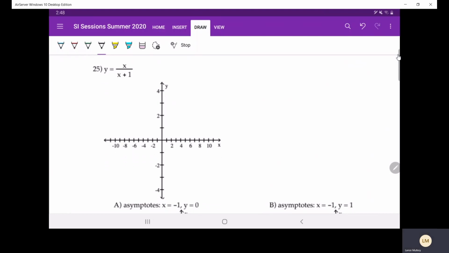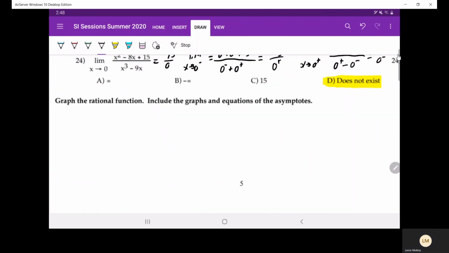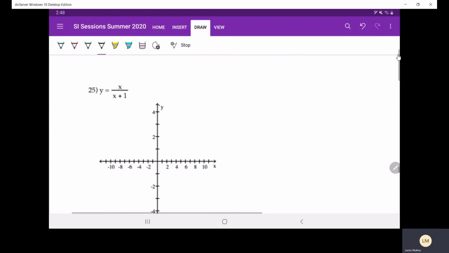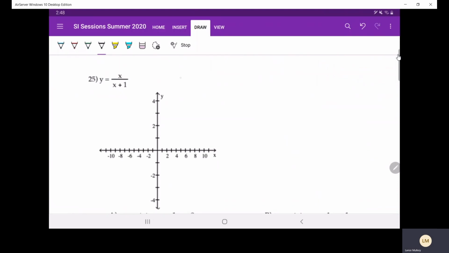So, what does it want us to do? We graph the function. You're going to have a horizontal asymptote of 1 over 1, because you have leading coefficients of 1 each, so it equals 1. So you're going to have a horizontal asymptote of 1 right here. And x cannot equal negative 1, so you're going to have a vertical asymptote right here. Never mind, I missed that.